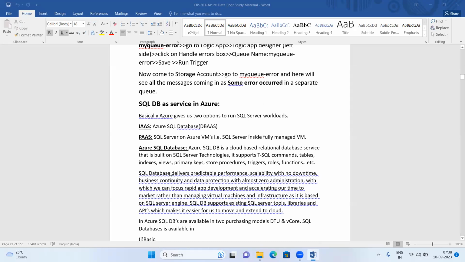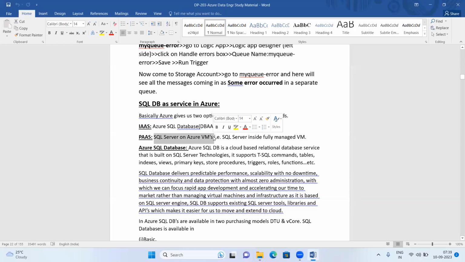So Azure gives us two options to deploy or to work with SQL Server, both IaaS and PaaS. When we are creating a new server, and after the server is created, we install SQL Server like SSMS and SQL services in that server, then we call that IaaS. Or if we are deploying the SQL database directly, then that comes under PaaS.